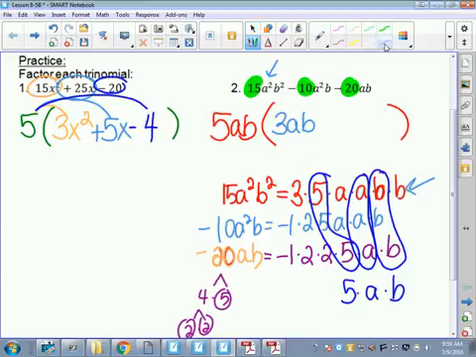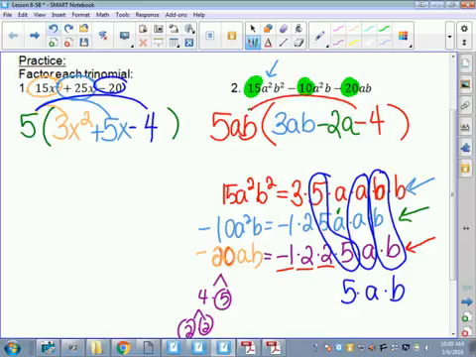What about in this second line? What do I have left? Negative 1 times 2 times this a right here. That's not marked. So minus 2a. Or 5ab times negative 2a would give me a negative 10a to the second b. And last but not least, in this final line right here, what do I have left over? A negative 1 times 2 times 2. Well, I believe that's going to be negative 4. There are no variables left uncircled, so I have no variables. And it makes sense, right? 5ab times negative 4 would be negative 20ab.